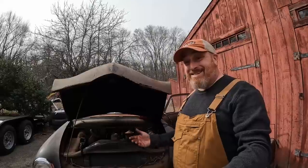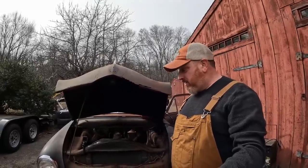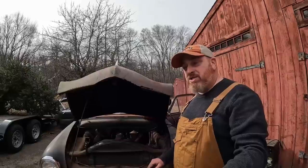I had 6 dead cylinders in this motor. 6. This thing ran on 2. Now it sits there, purrs like a little sewing machine. The longer it runs, the better it gets.